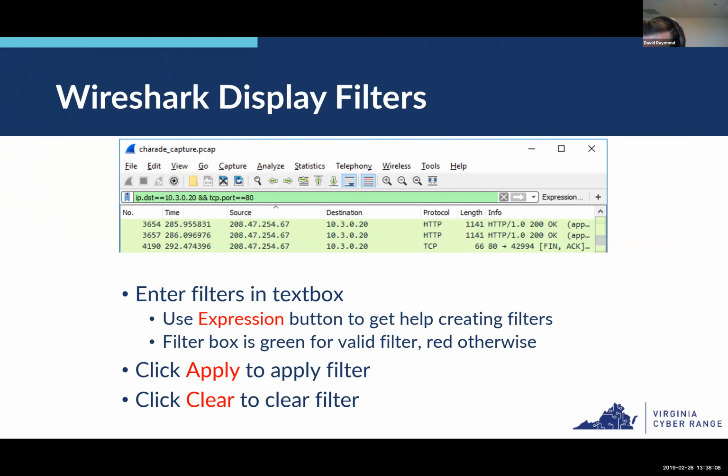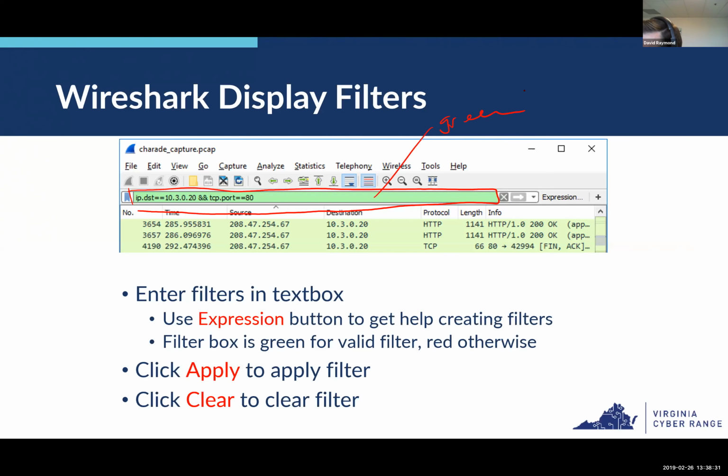You enter your filters in this box right here. Right now the box is green. The box is different colors depending on what's in it. If you have a properly formed display filter, so the syntax is correct, then this box is going to be green.